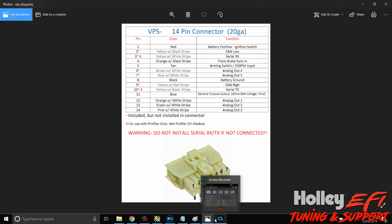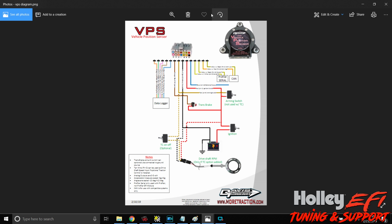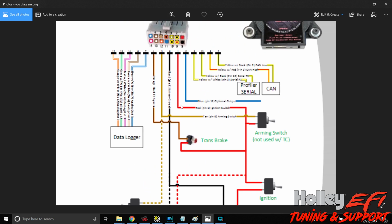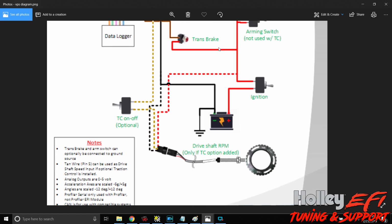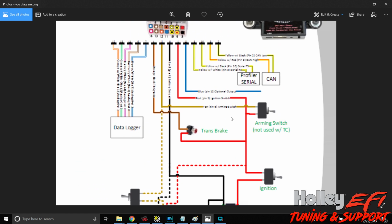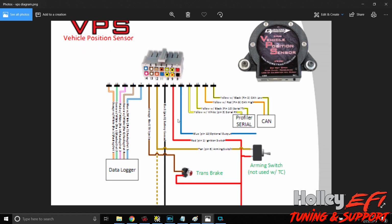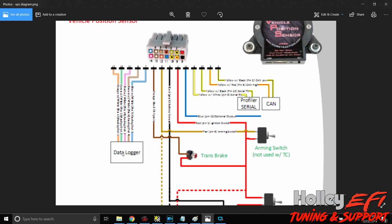And then here is a diagram that Shannon has come up with, and we're going to go over it and show you what it pertains to for Holley. It's a little bit blurry, but as you can see, like I just described, trans brake right there, an arming switch, so you can turn it on and off, battery ground. This isn't a specific Holley EFI one, but it makes sense, and obviously the VPS works with everything. I'm just more apt to teach y'all Holley than anything else. So here are our 5 wires, and replace data logger here with your Dominator ECU.